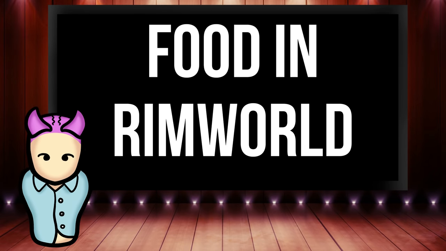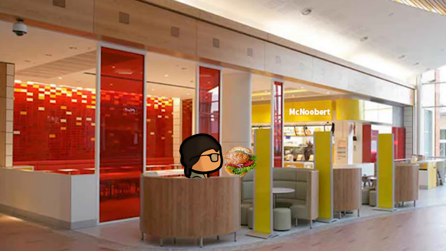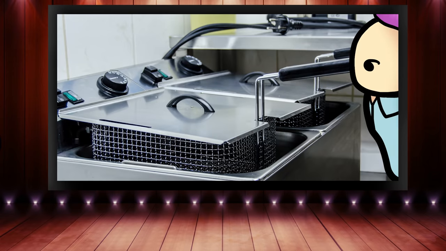Anyway, what exactly is food in Rimworld? Food is, as the name implies, food! Sorry, that was a bad joke. Anyway, food is one of the many resources your colony will need to thrive and remain happy. It provides nutrition, keeping pawns full, which is referred to as fat in this game. A lack of food leads to starvation, which has severe effects that I'll touch on shortly.